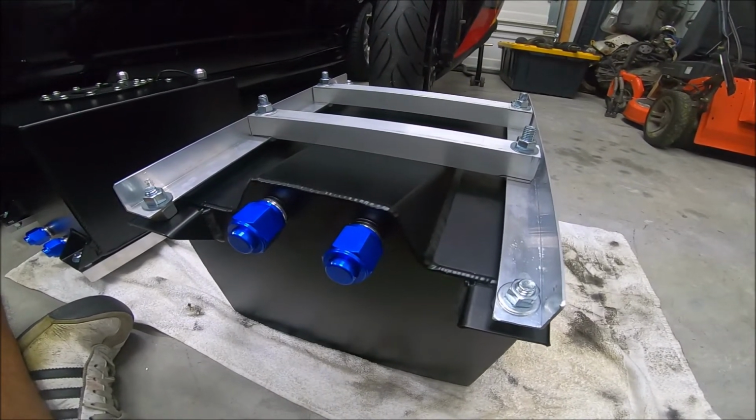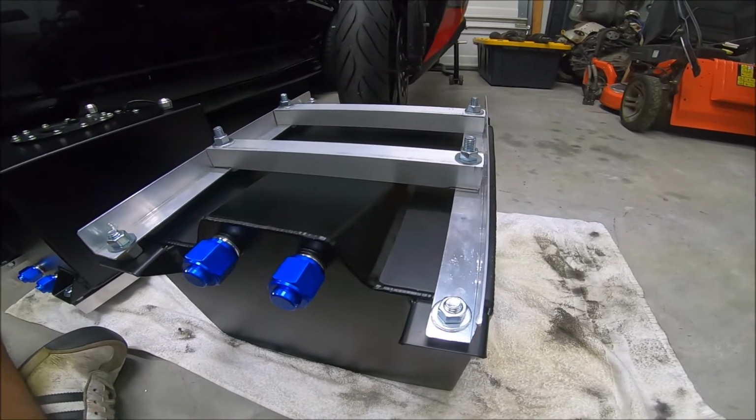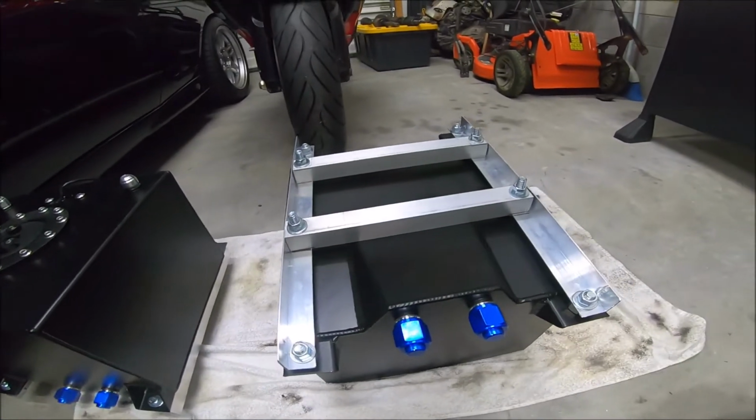Not even sure what's coming next. I got so much stuff I gotta do with this thing, but yeah, we're getting there. So little by little, we already got this one done. Did this one first, did this one last.